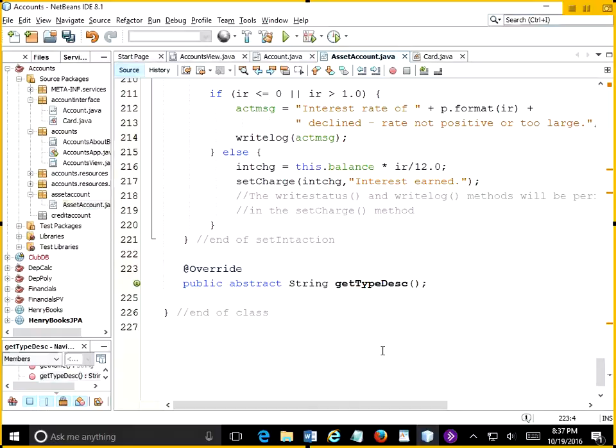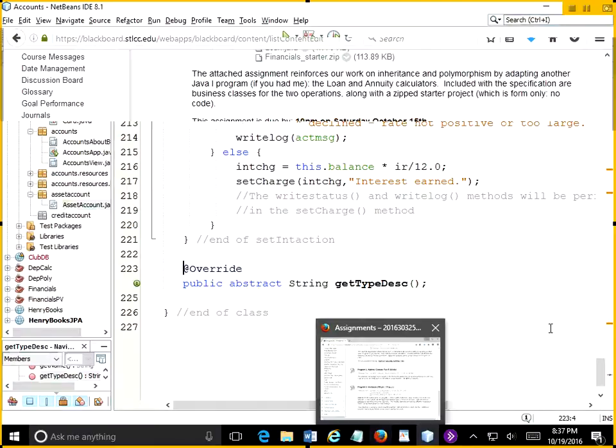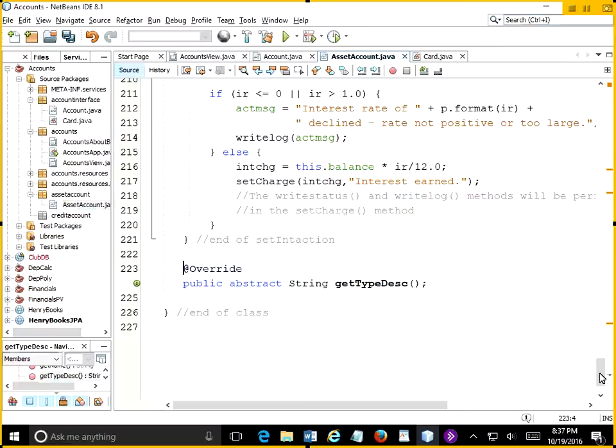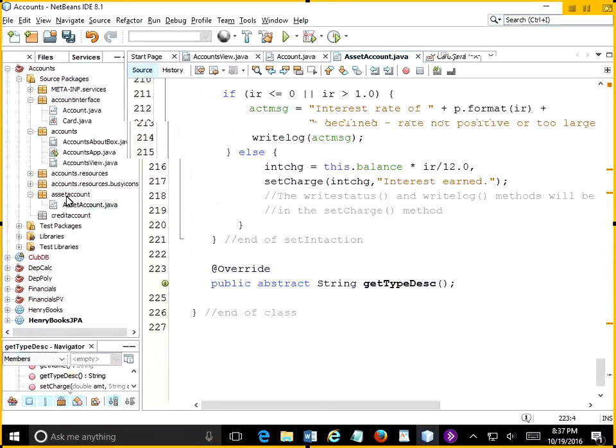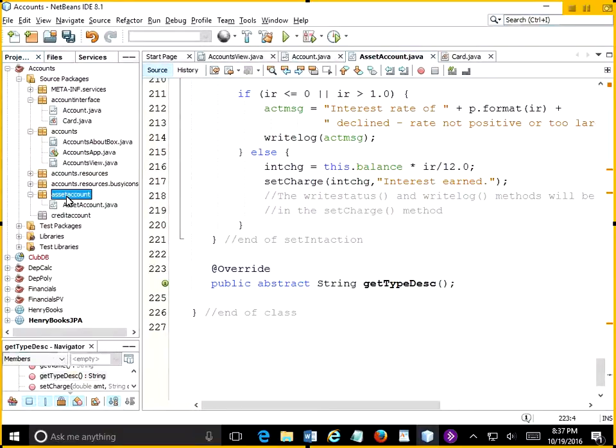We should, however, be able to now write one of the asset classes at least. Well, checking and savings are the two main asset classes. We'll come back to money market in the future. But let's go ahead in the asset account package.